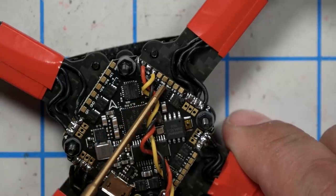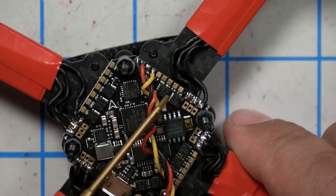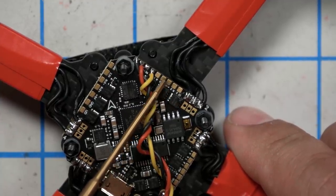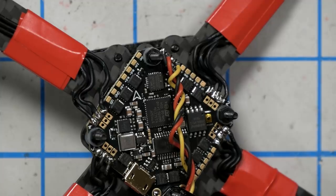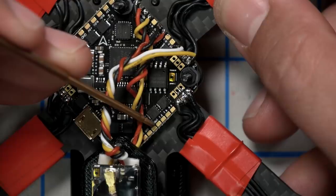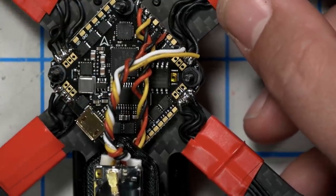The pads we're going to use are ground, and it looks like it says plus VB, which are these two pads right here. Check your wiring diagram. I'm not sure that you'll be able to see on my camera exactly which pads I'm soldering to. And then over here, we have two pads labeled out and T2, and those are going to be for the video and the smart audio.